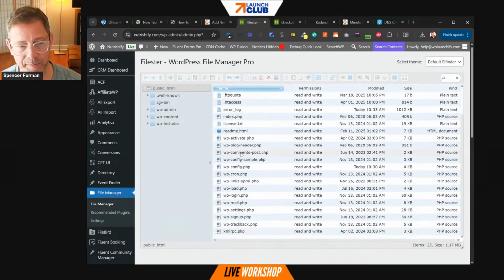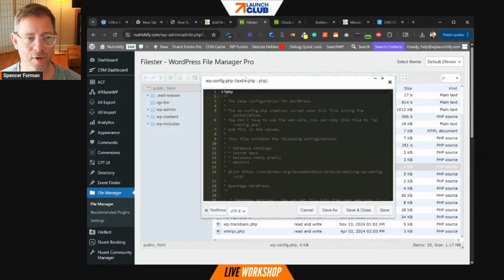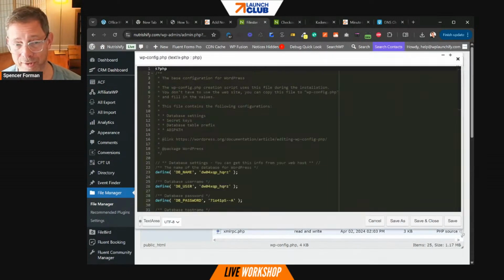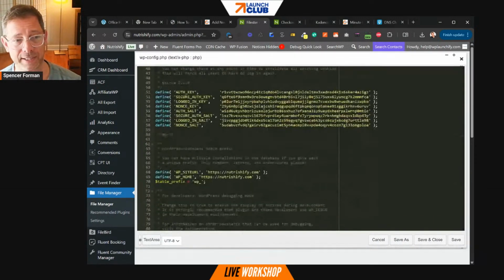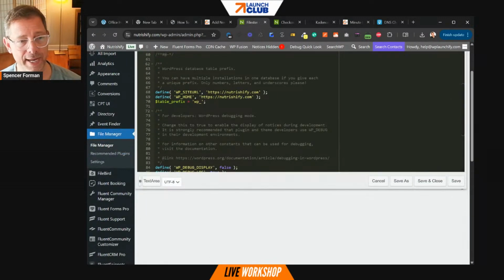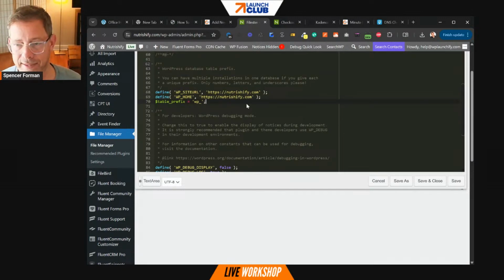And if we look at the WP config, there's also something in there that can sometimes bite you, which is there may be a directive, maybe because we imported your site or you came from another server. There is possibly a directive here that is related to the domain. So this right here is an option where you can bypass the domain.